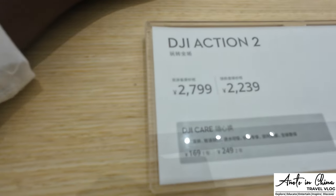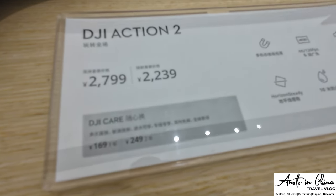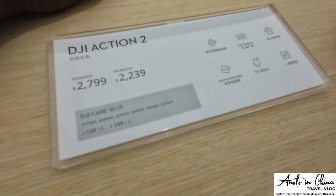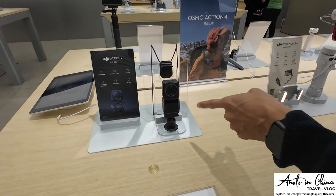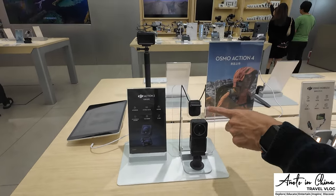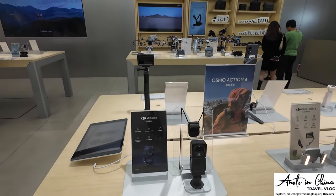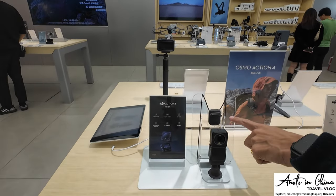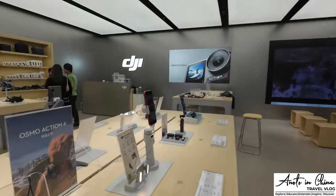The price is 2,799 and also 2,239 yuan. I think this was the king at the time. This was the king of the GoPro. But right now, Action 3 and Action 4 came out, because this one was accepted in the market. So maybe at the time, the design was nice.